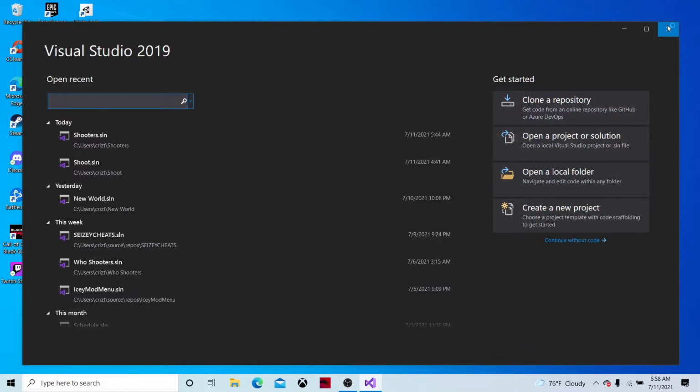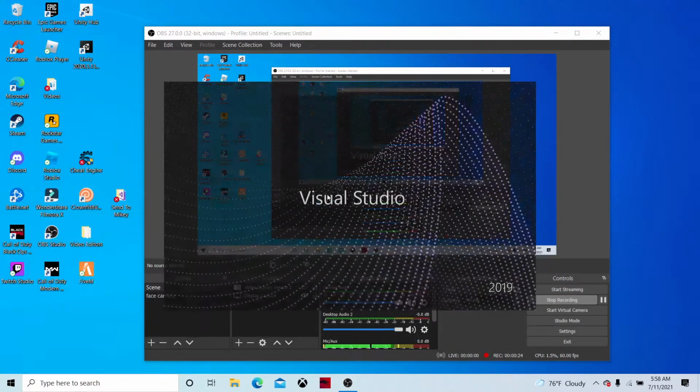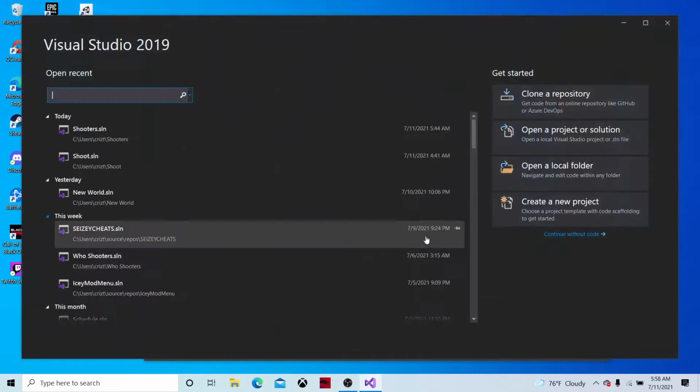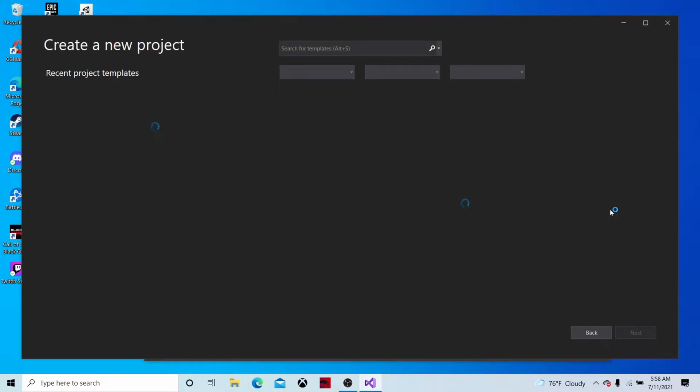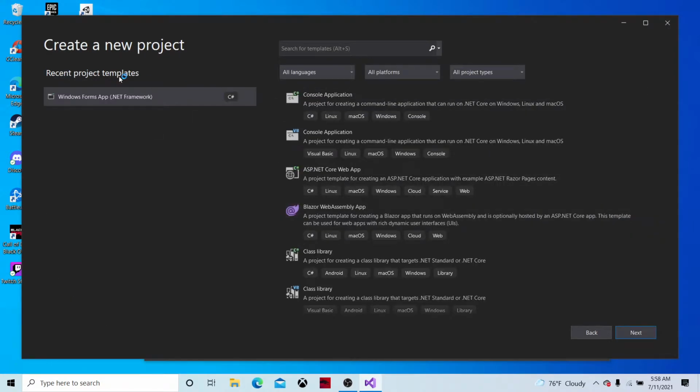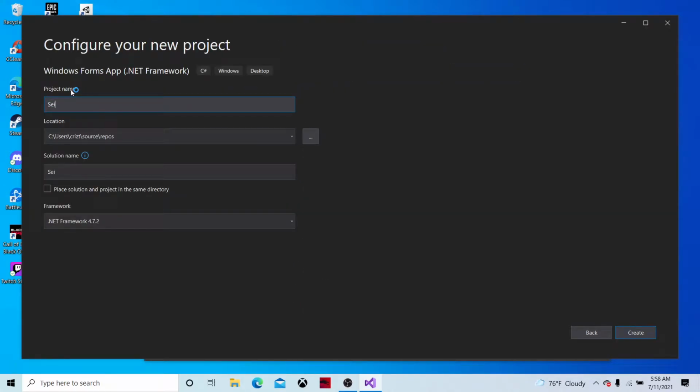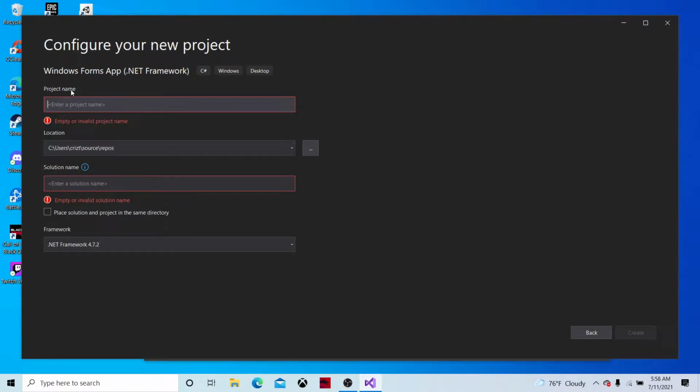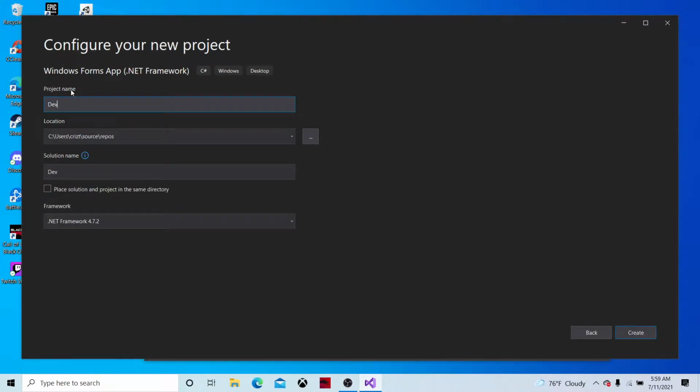So first, we're going to need to open up Visual Studio. Depending on what you have, Visual Studio Code, Visual Studio 2017, any of that works. Just go ahead and open it and create a new project. Go ahead and choose WinForms app .NET Framework. I'm going to call it Mikey launcher.